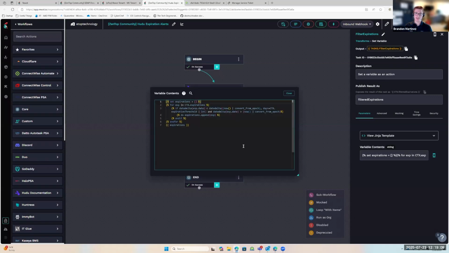And we have this line of code. It looks a little bit scary. If you're not familiar with Rewst, the templating language they use is Jinja. It's based off of Python, so if you use Python, it's fairly familiar, but this is just a method for us to filter out information.